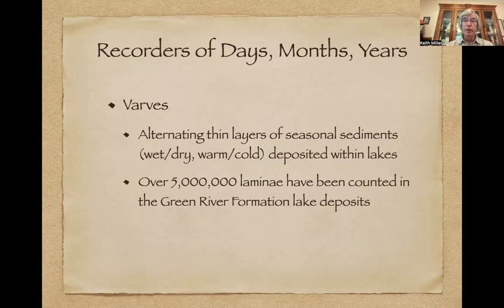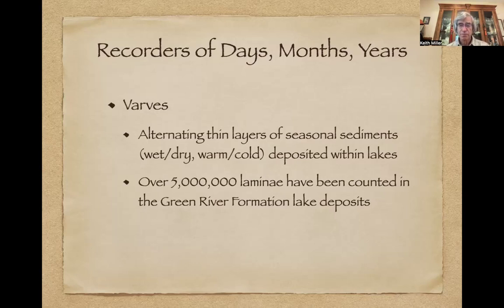And you can also have, in glacial lakes, in the spring, when the ice melts, it carries all kinds of sediment that was trapped in the ice, and that gets deposited. So you get this coarse sediment load. And then after that spring melt, the water just sits there in the lake, and the fine materials settle out on top. So you get this coarse to fine layering in glacial lakes.